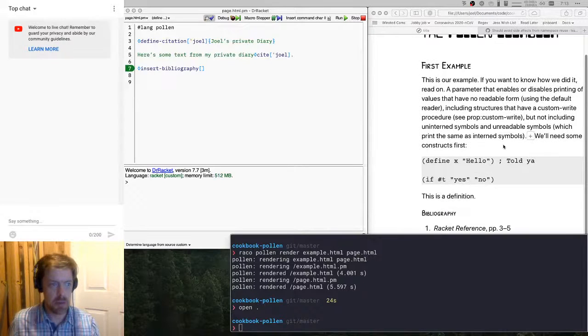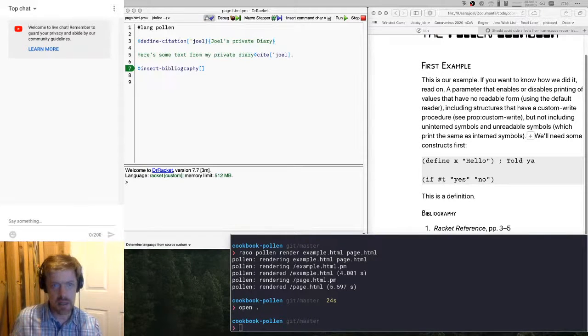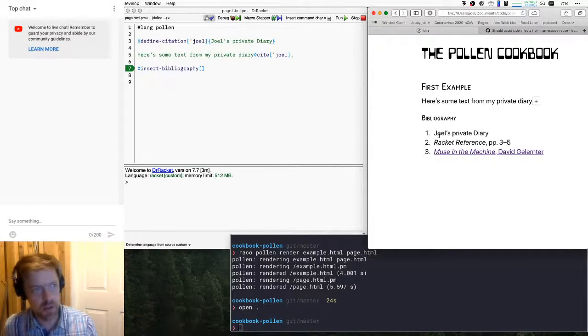Now here's our example page. And here is our page. You'll notice my page has in its bibliography not just Joel's private diary, but all these other ones as well that I didn't use in here.